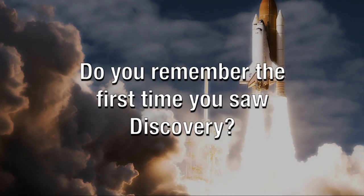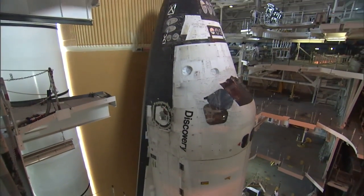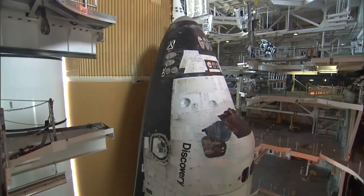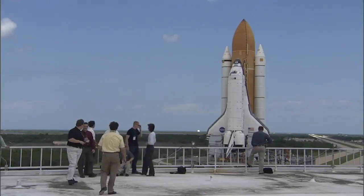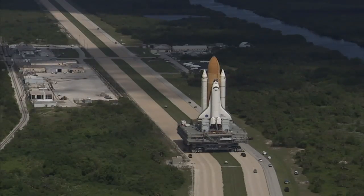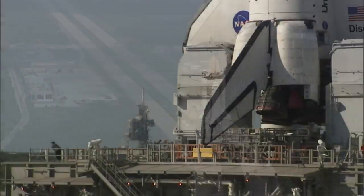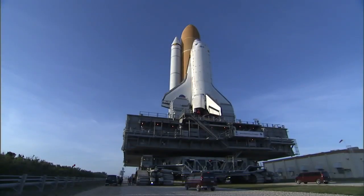When I was down in Florida as an astronaut candidate, our class actually had the chance to see Discovery up close. That was the first vehicle I saw up close and it was being stacked and ready to roll out to the pad. A couple of us even stayed longer and we got to see Discovery head out of the VAB and start rolling towards the pad, and this is a really big deal because it was return to flight.